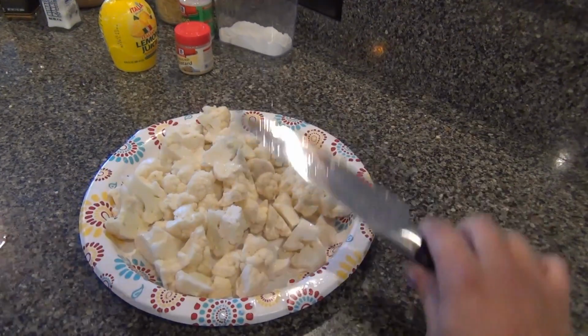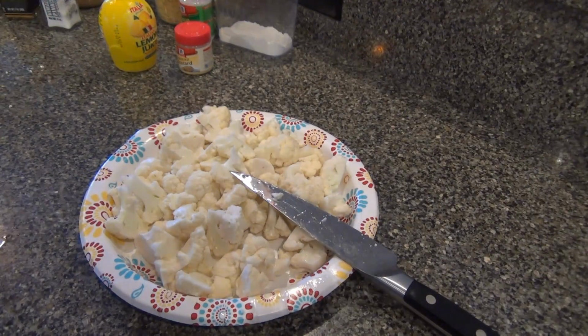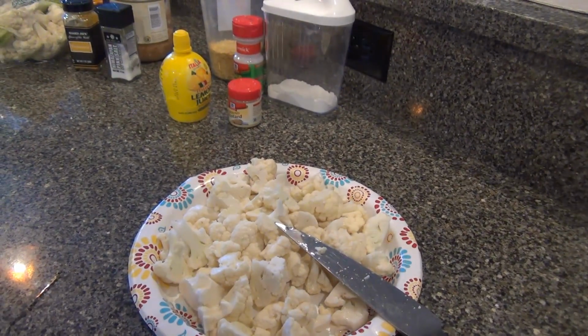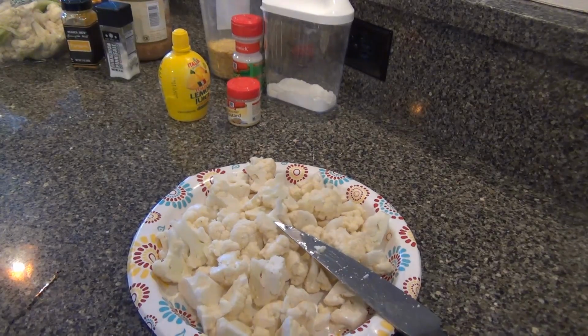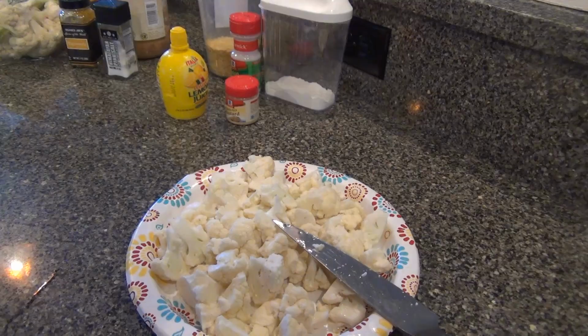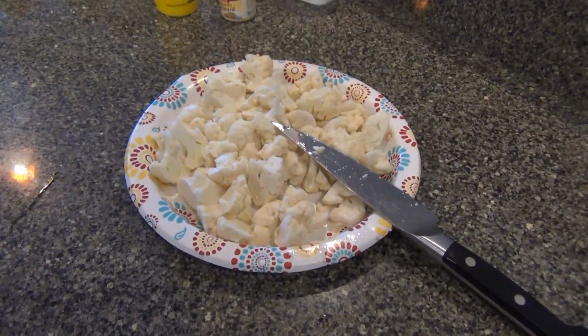Hey guys, I am just getting ready to make a vegan cheese sauce for my nachos. You can use it for anything though. You can make mac and cheese with it, put it over potatoes, nachos, whatever you want a cheese sauce for. So I thought I would share it with you.